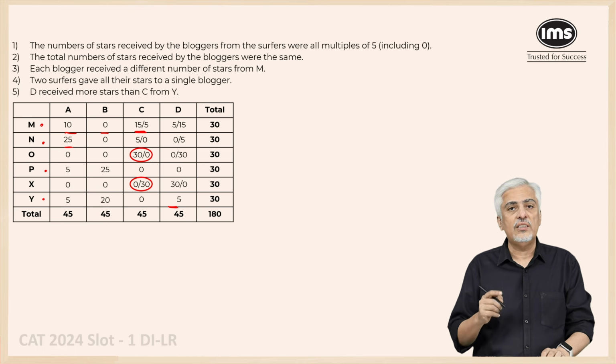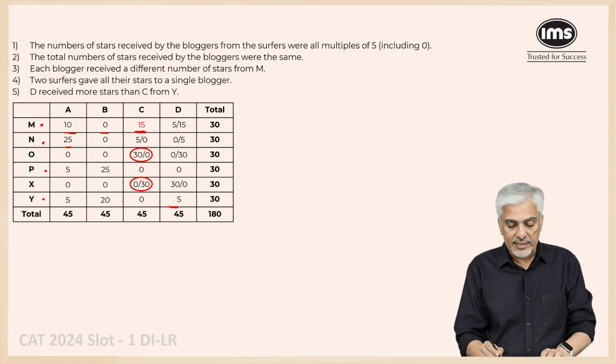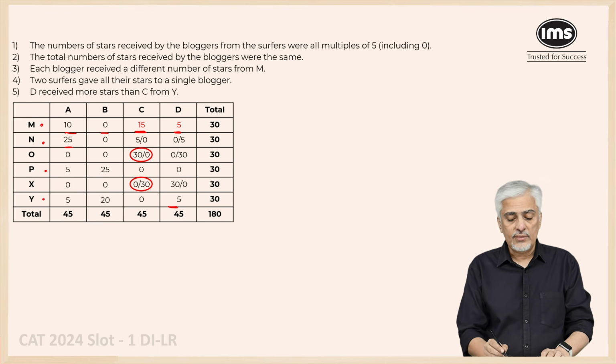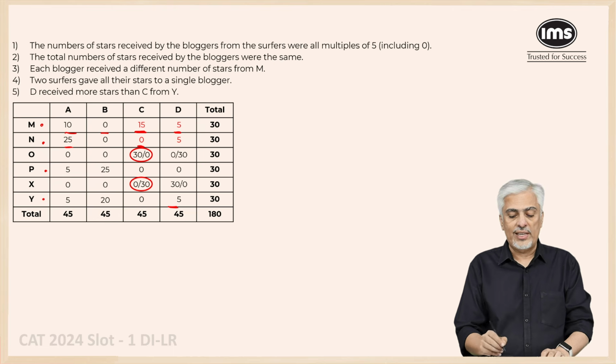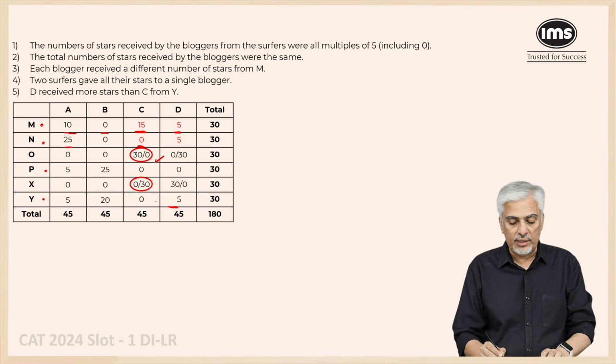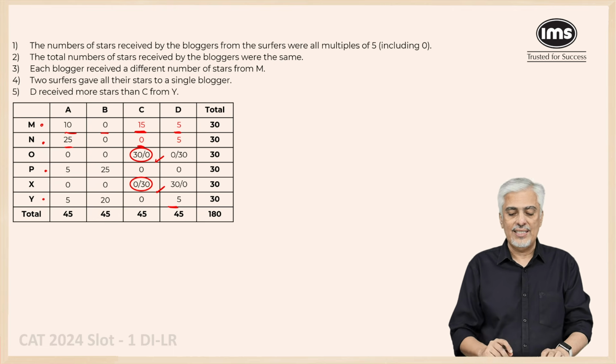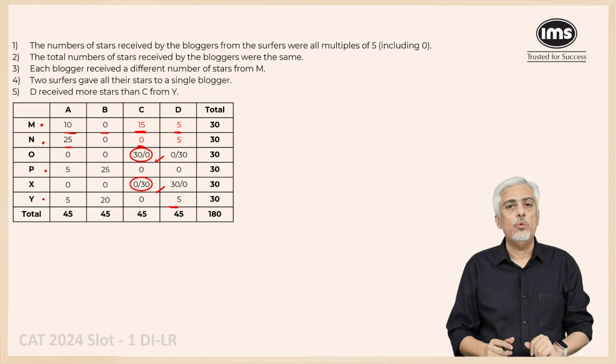So, it will get one of the 30s and directly a 15. So, that will have to be 15, which means this will have to become 5. So, it can't get this 5, it will have to become 0 and therefore, this will have to become 5. So, those are the values I put in red, which are the values which are getting fresh now. Now, the only value which we still have not been able to figure out is this 30, 0, 30 and that will remain more or less as it is. Let's take this table and go to the questions.